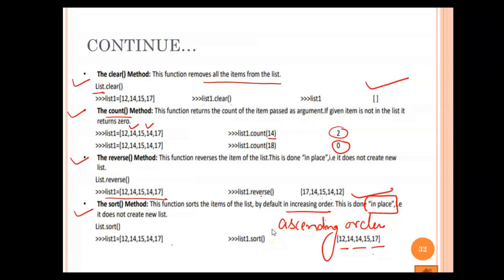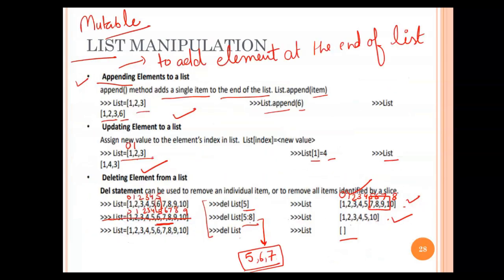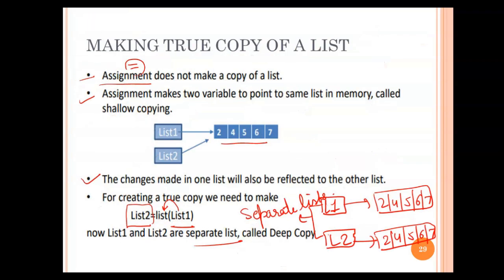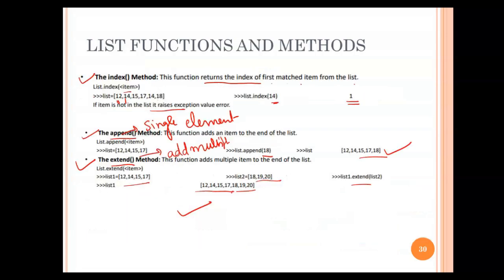That's all for the list manipulation. So what did we cover today? In today's class, we started with list manipulation, in which we mainly concentrated on the append and extend functions. They are similar because they both add elements to the existing list, but different in that one helps you do it for a single element, and the other for multiple elements. You can delete one of the elements from the list. You can create a true copy of a list. You can't do it with the assignment operator. You will do it with the help of a list method or function.